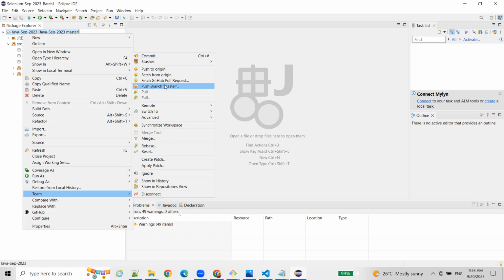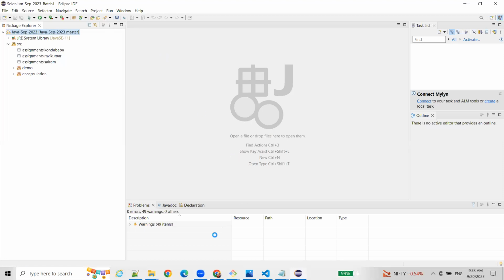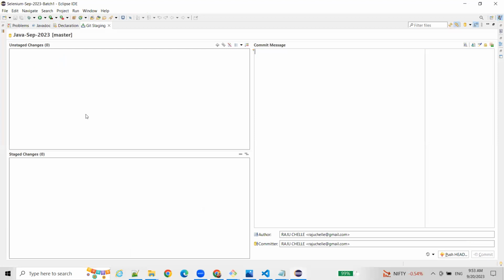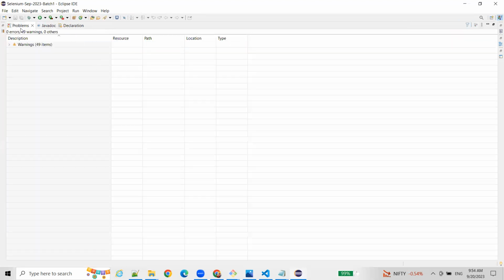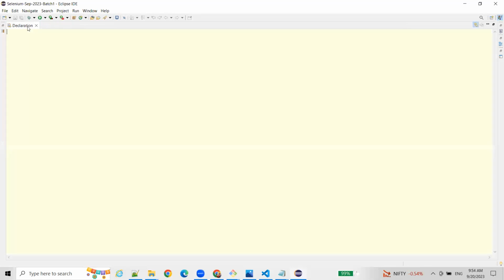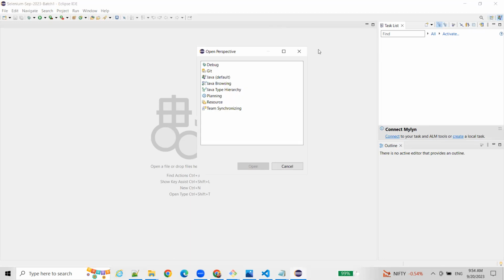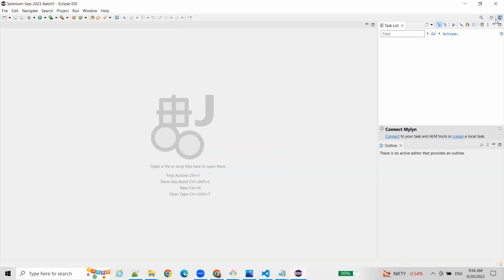So let me open Git commit. It opens a separate Git window. This is the window it opened, but nothing is showing to commit. Here it has to show those folders and packages as well, but it is not showing. Let me check, and I will get back to you. These folders I will push to our code.